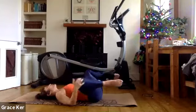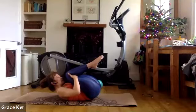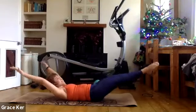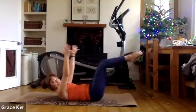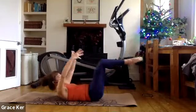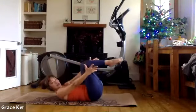Roll yourself up, give your back a nice stretch. One final blast for your core. So from here, arms out, legs out, and hug it in. Yes, arms out, legs out, and hug it in. Nice. Twice more, arms out, legs out. Hug it in. One more.